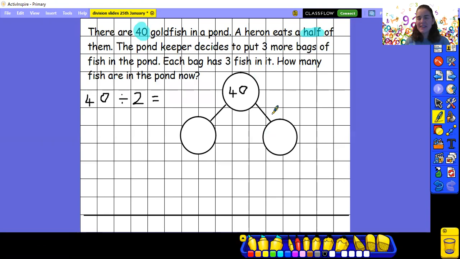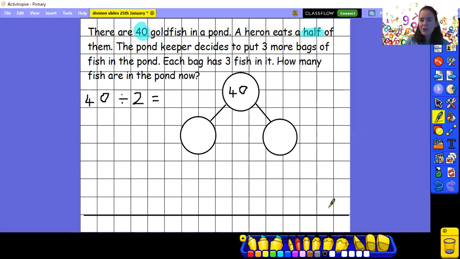Is it going to be sensible for me to share out 40 dots? Is that going to be an efficient method? I think not. That's a lot of dots to count. And do you know what? I know that if I count out 40 dots, I am going to get so confused when counting them, and I'm going to make a mistake in my calculation. So that's not an efficient method, is it? I could count in 2s until I get to 40 using my number line down here. So that is a good method to use.